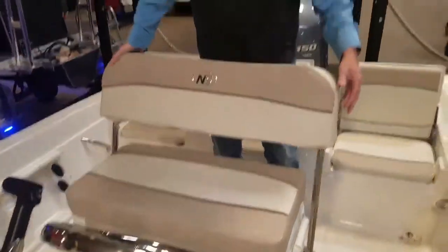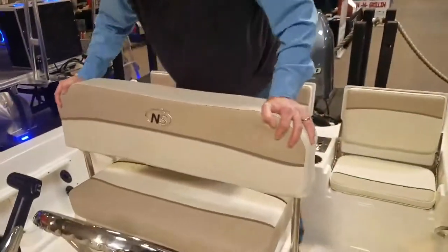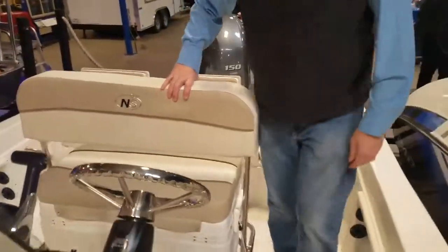But the really cool thing on this is it also acts as a leaning post. So you can put it in place, the seat stays, and now all of a sudden you've got a nice leaning post to drive the boat with. So it's really, really multifunctional, just like the boat.